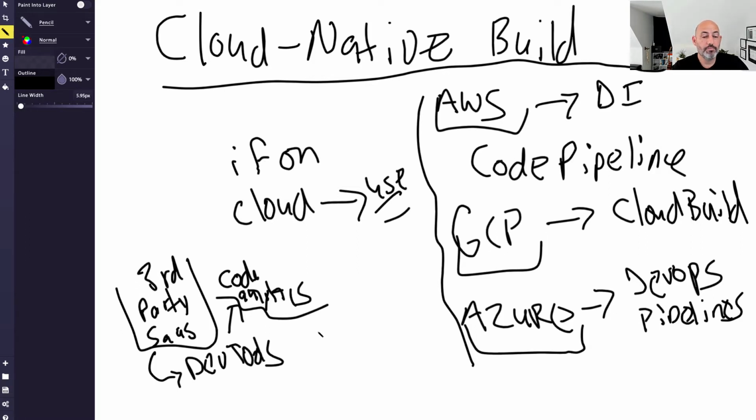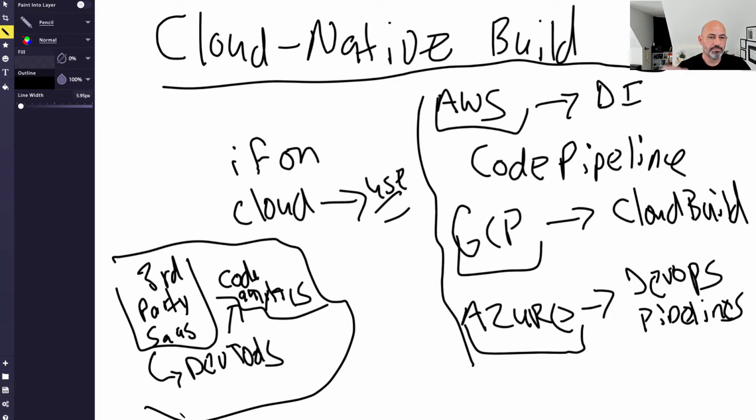If you do both, if you have your source control hosted on GitHub plus you use some of their techniques, it doesn't preclude you from also having a separate deployment process that uses Code Pipeline or Cloud Build or DevOps. That's what I typically find myself doing for the analytics, because I know these providers are constantly going to get better and better at doing stuff. I use that for what it's good at, and then for the actual continuous delivery aspect, I use the cloud native tools. So it's just something to think about.